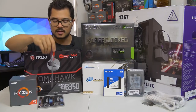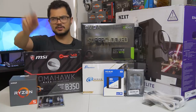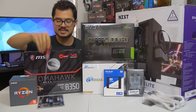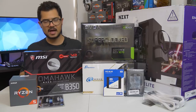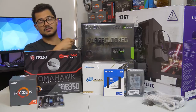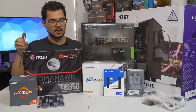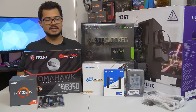The memory kit, I almost forgot about that down there. It's the 16 gigabyte kit. Where'd you get that 18 gigabyte kit from? 16 gig kit of G.Skill Ripjaws 5 DDR4 at 3000 megahertz. I am also going to try to overclock that to 3200, as that does help Ryzen in gaming performance some. Hopefully the B350 Tomahawk here is able to handle that.